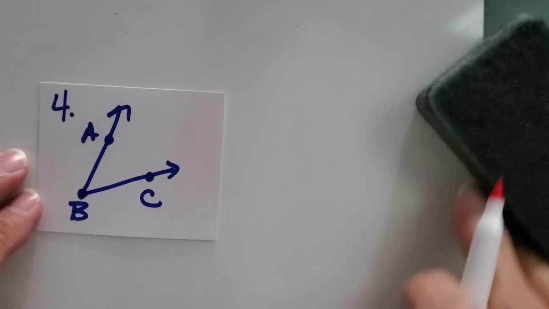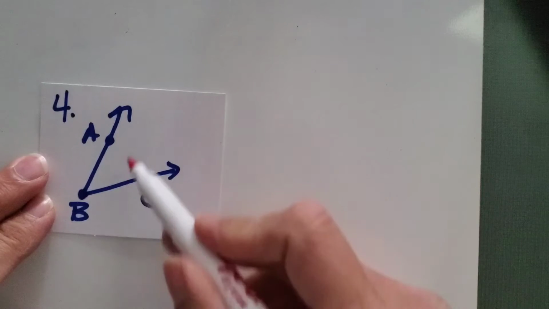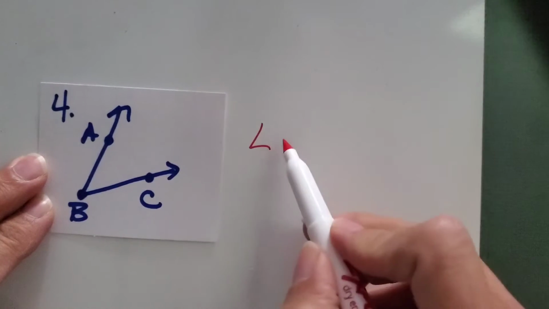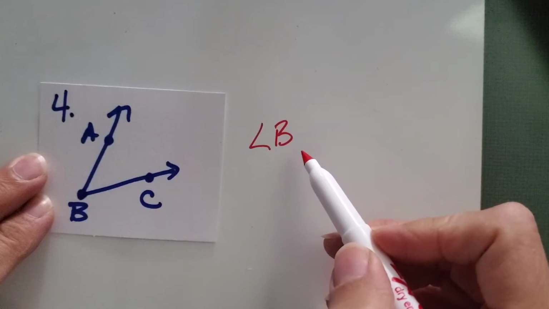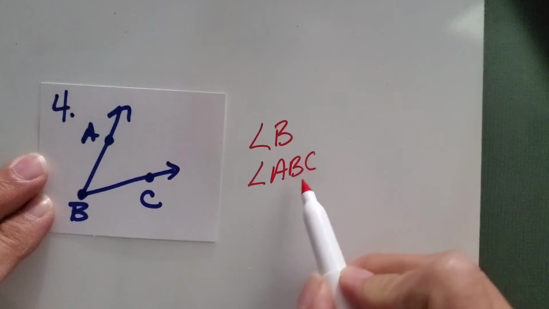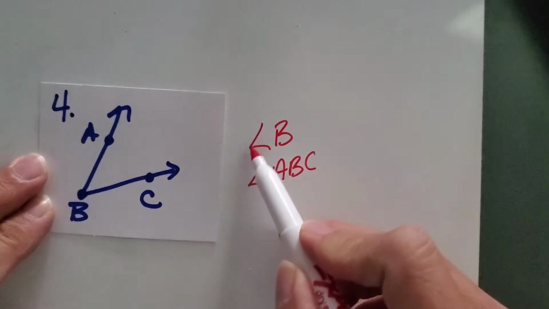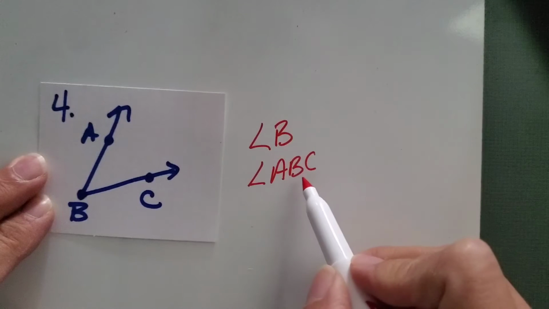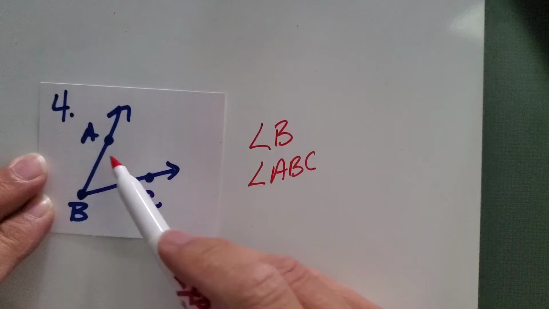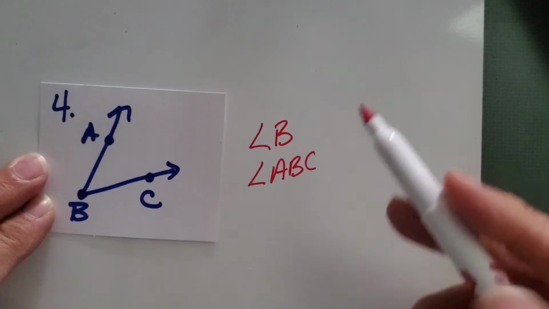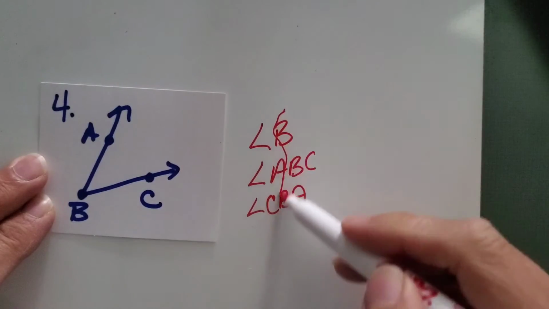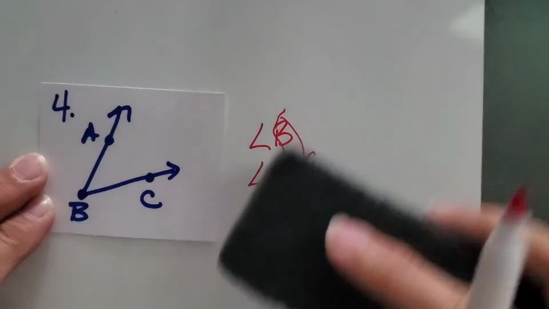This is an angle. There are different ways to write an angle. Because there's only one angle, and I know clearly that there's only one angle, I could write it with just the vertex, or I could write it with all three letters, but the vertex has to be in the middle. So we use our little angle symbol, and then we use capital letters representing the points. This is the point where the two rays meet, and then these points, one on each side. Or you could flip that around and say CBA. The important thing is that you know that the vertex is always in the middle.